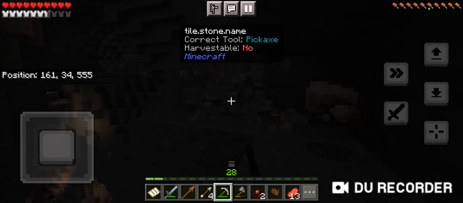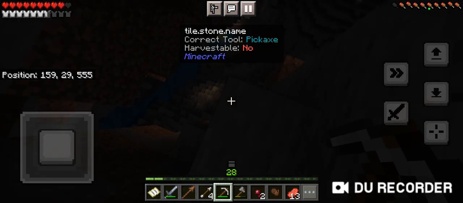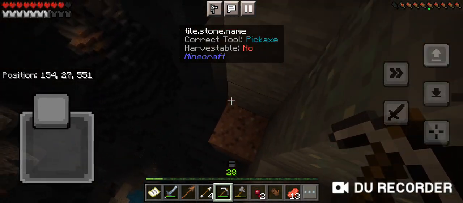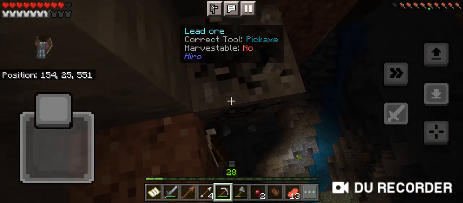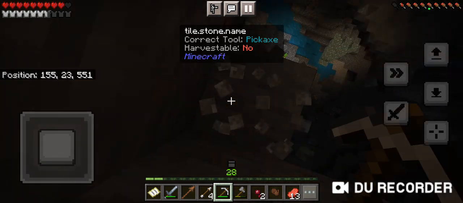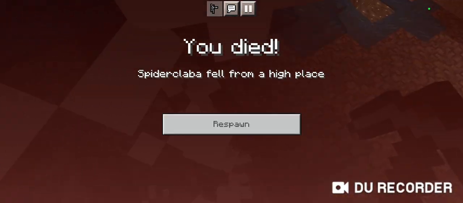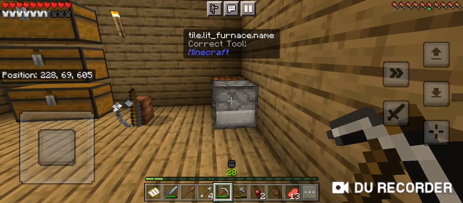Iron. Fucking dick. Lead, very valuable. Not gonna lie, very valuable actually. Ooh, a goblin. Yoink! Of course, I'm not able to fucking do that shit. Whoops. Heh.